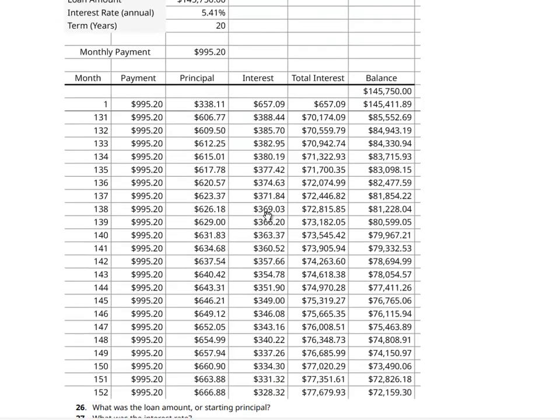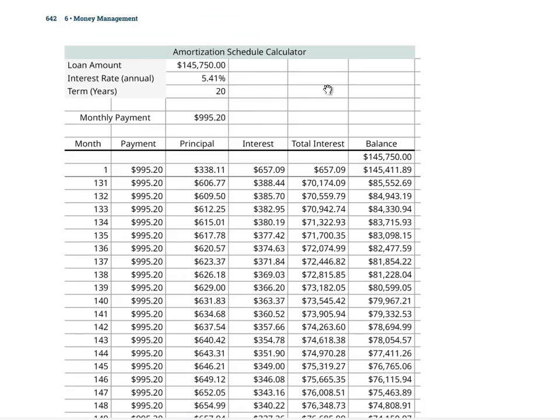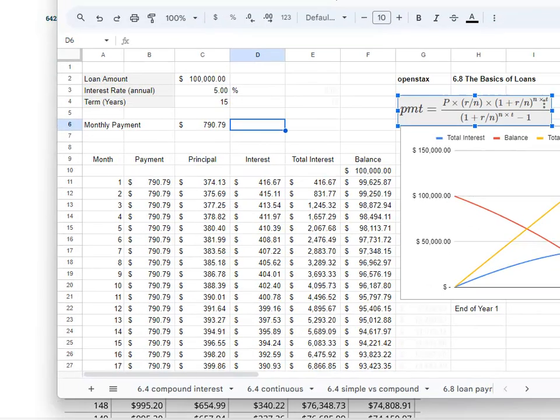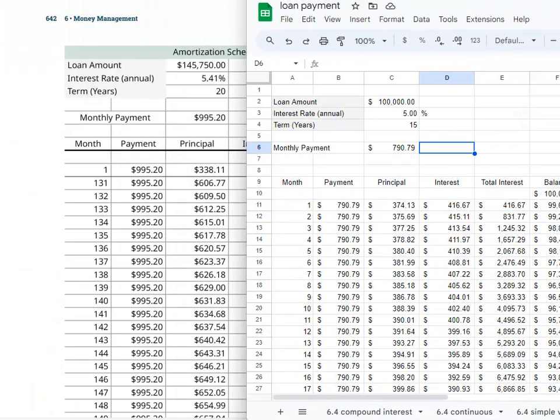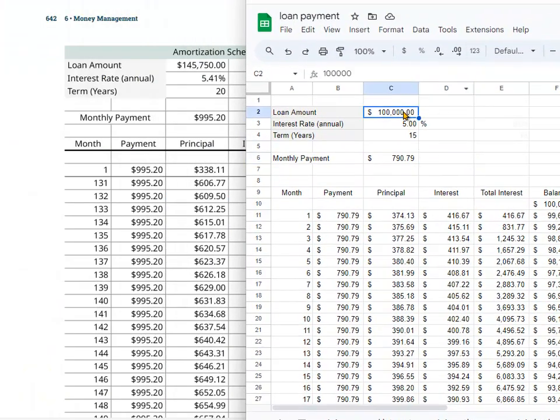Again, it also doesn't actually have a zero in it. I'll show you that in a moment. So here $145,000, 750, and so on. And here I'm going to take my Google Sheet and type that in here.